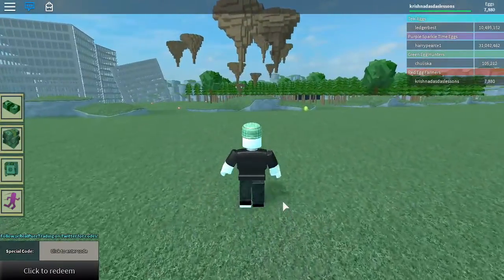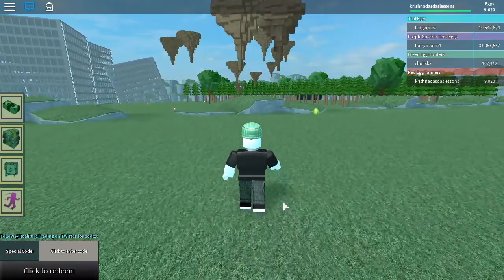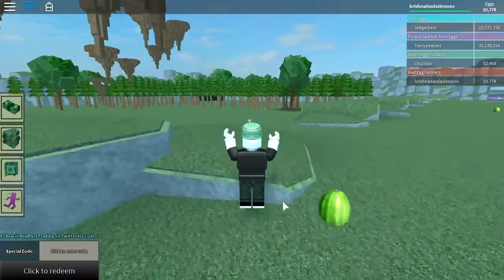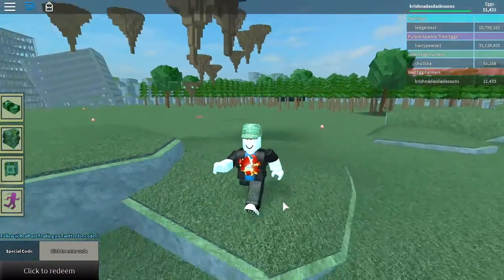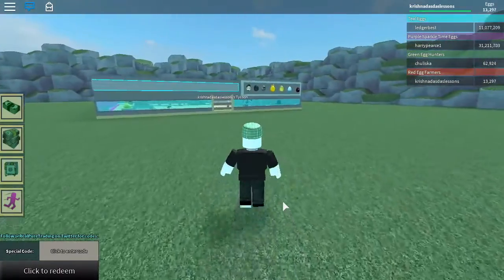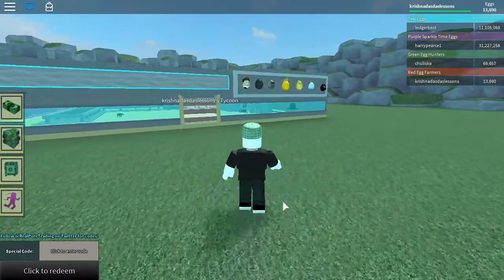And I'm just slamming on the button. I wish I could sprint here, but it's so slow. As you can see, this takes forever to walk here. And we're a red egg farmer. Purple sparkle time eggs. We are in teams. Okay, that's a very silly decoration.